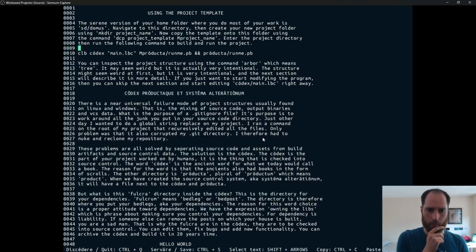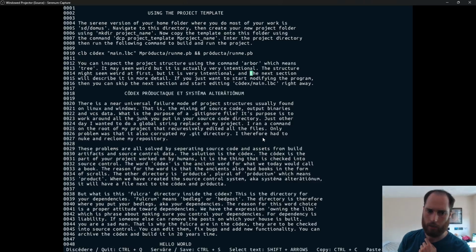Okay, then m productor/run_me.pv and productor/. Okay, so wait, why are we passing to it to, we'll figure out what's happening. You can inspect the project structure using the command arbo.